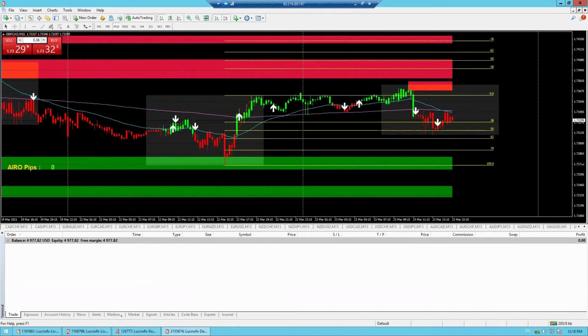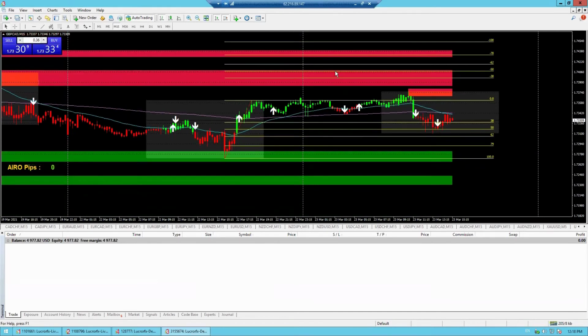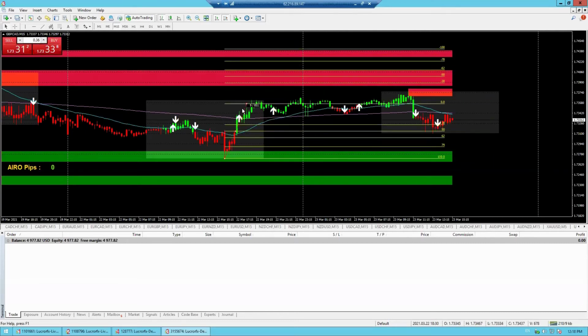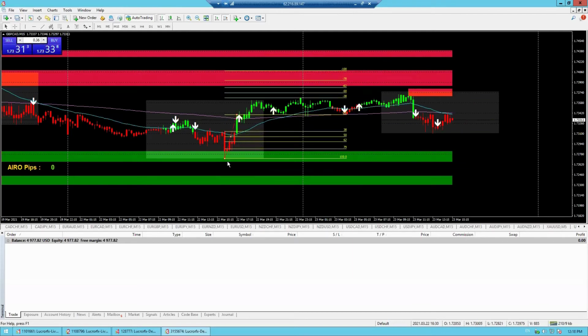Actually, this one didn't quite get up there where I was talking about. But here's where you would get a range comes back up, pulls back 38%. This area would be maybe. Now this is too much basing for me. I just want a little bit of a strong move up, a little bit of a wick up, maybe back this thing off a little bit here to like this area.